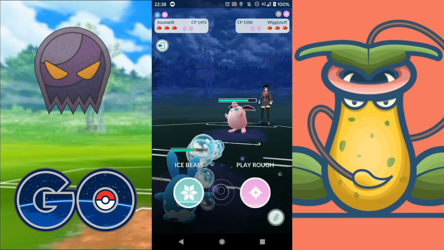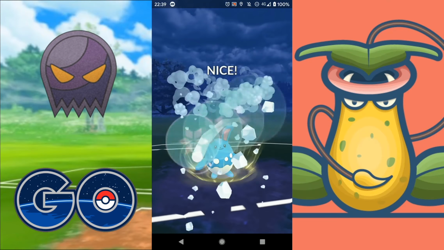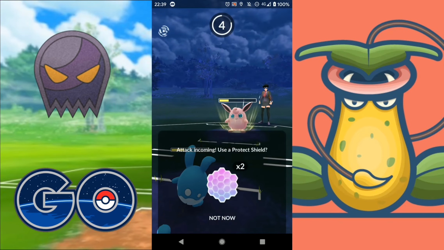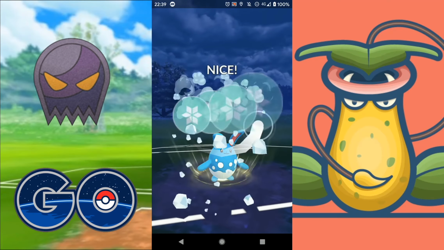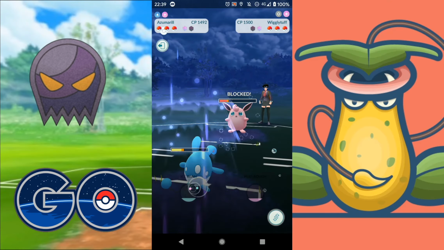So unfortunately, the Fairy typing on Azumarill doesn't resist Fairy type moves, which is unfortunate, but it also means I can throw a Play Rough and I won't resist them either. So unfortunately, they're able to get to their charge move before I was able to. So I am actually just going to throw this Ice Beam and look to win switch here. I will go down a shield, and no.